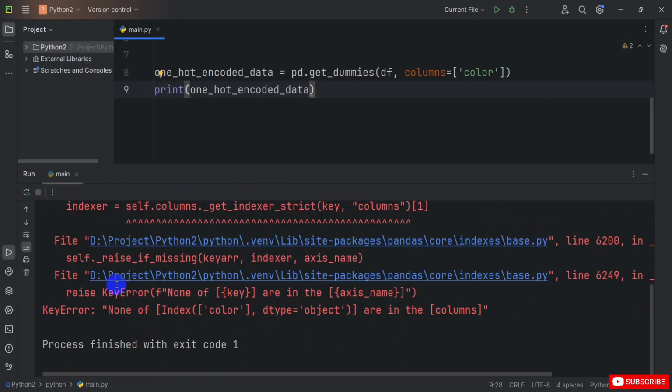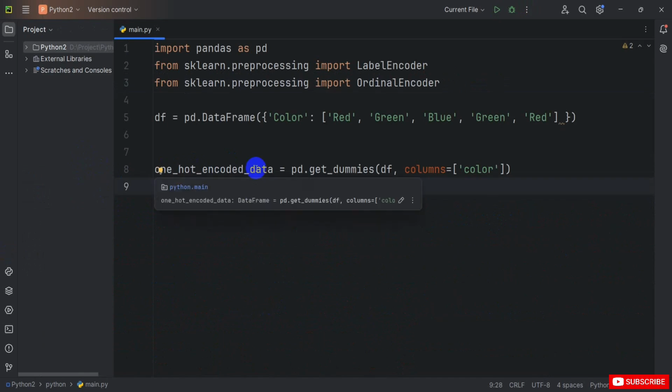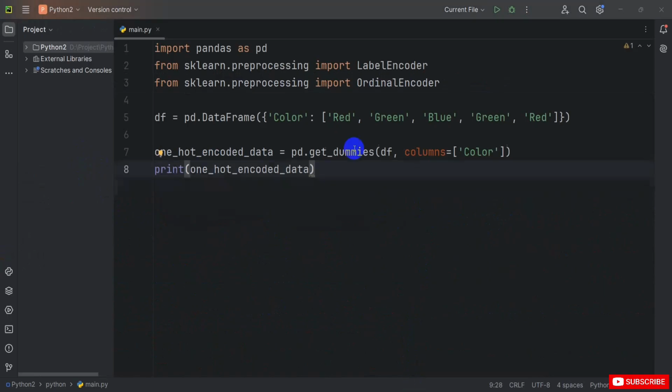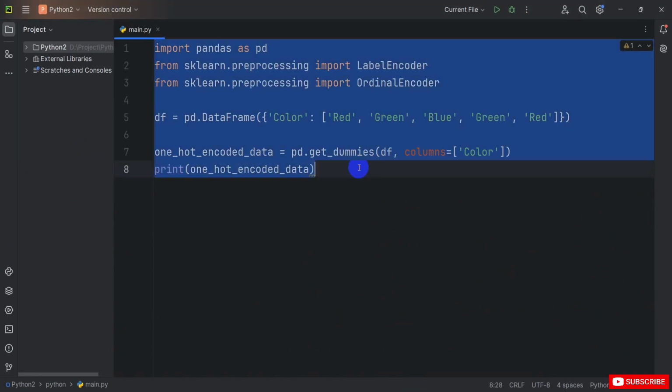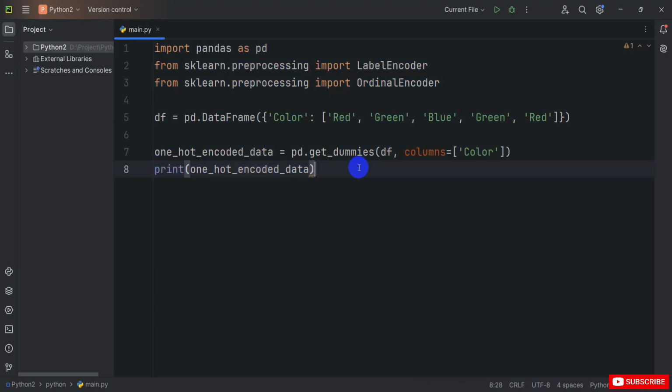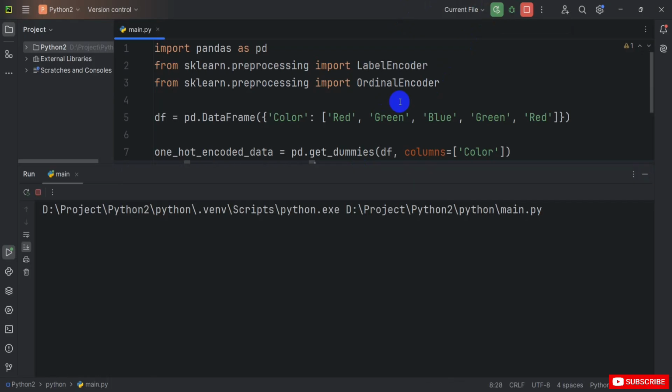So you can see I got a simple error. And now in the very first line you can see I am typing in this example of code. Okay, so I'm checking this code. So I again select all, save this code, and also press the run icon.